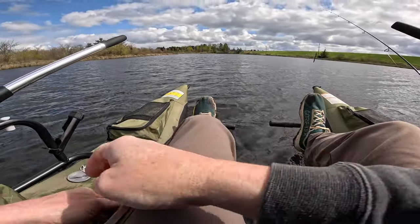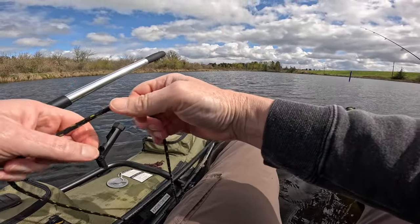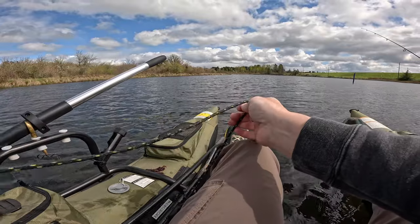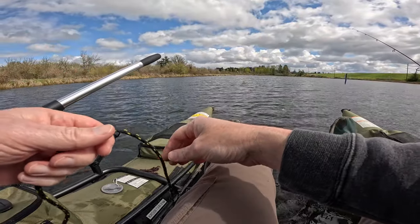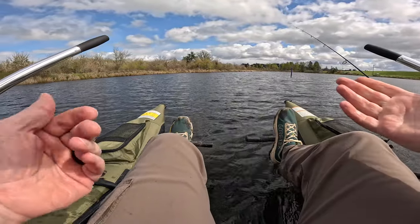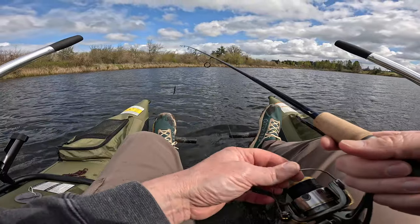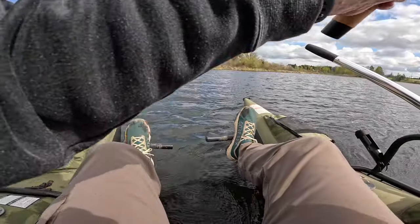Okay, I'm just gonna drop anchor. I've just got like a little 5 pound mushroom anchor on my anchor system here. I used to use like the grapnel style, but the problem with those is it's just constantly getting hung up in the weeds.